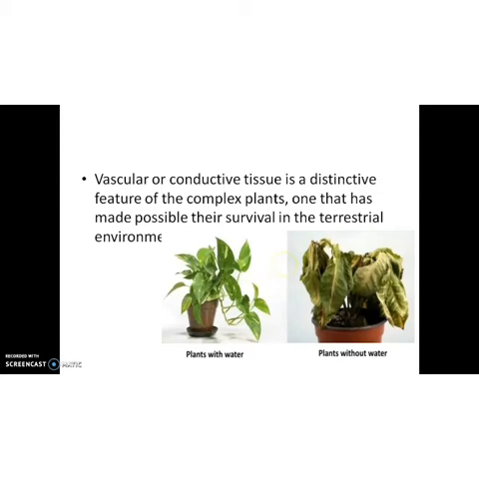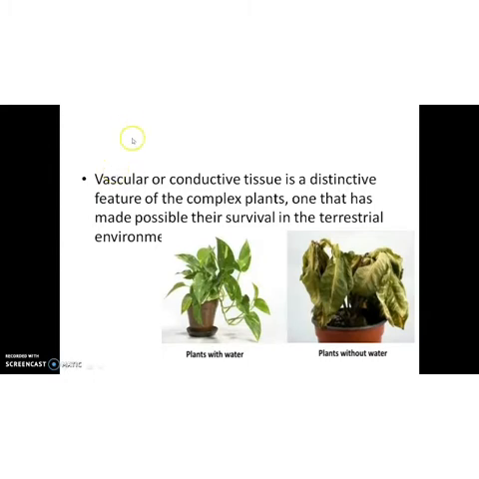What do you mean by conduction? You just analyze these two diagrams, children. First diagram, you can see a plant with water and here plant without water. So what happens when we pour water? It will reach each and every part of the plant. How does it reach each and every part of the plant, children? Yes, through xylem tissue. Xylem tissue will conduct water. Clear? In the same manner, phloem tissue will conduct food materials.